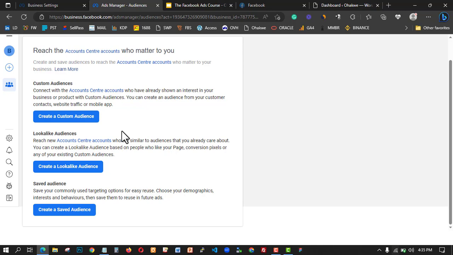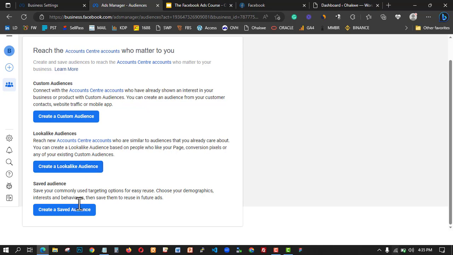Either you are selling them shoes, or clothes, or earrings or handbags. They are likely to buy the shoes, or they are likely to buy the clothes. So you create a look-alike audience. But before you create a look-alike audience, you must first create a custom audience. From this custom audience, you then create another audience that looks like them, so you can get more of the people you want in the campaign you are running.